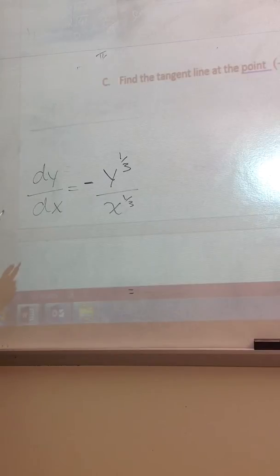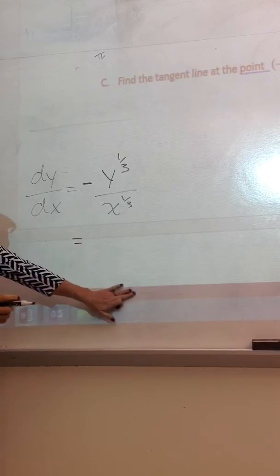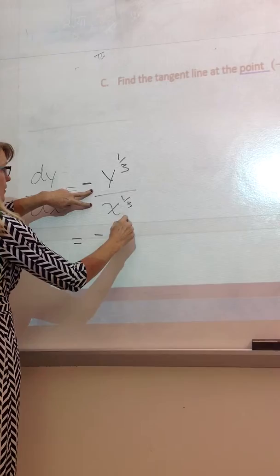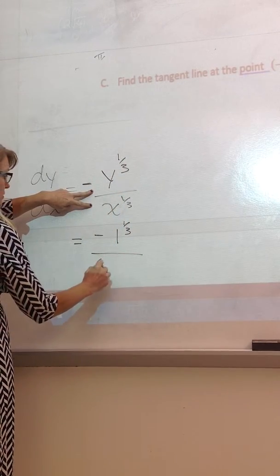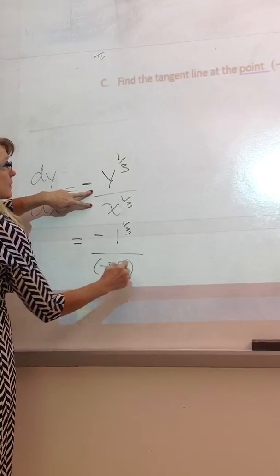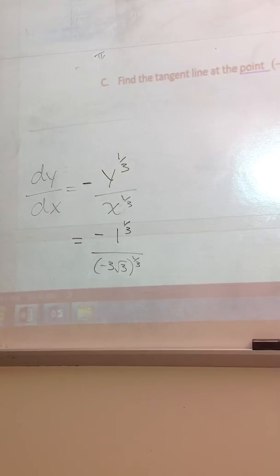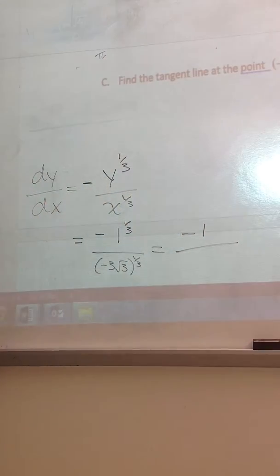Okay, so to find the tangent line at that point, you want to find the slope by using your formula here, where y is going to be that value of y and x is going to be the value of x you were given. We can kind of try to clean it up just for the sake of doing the algebra.